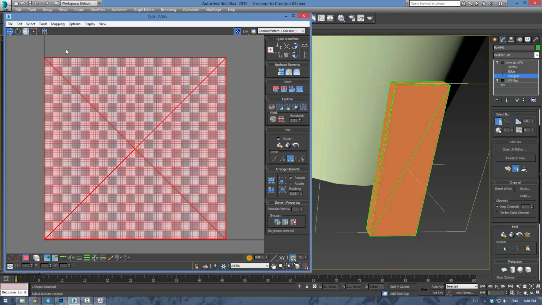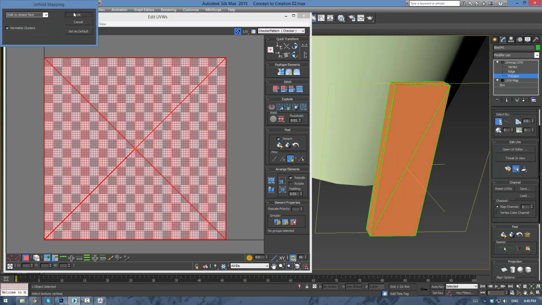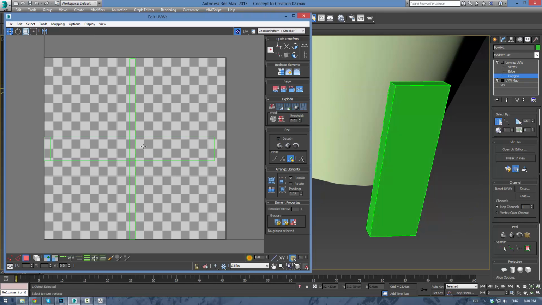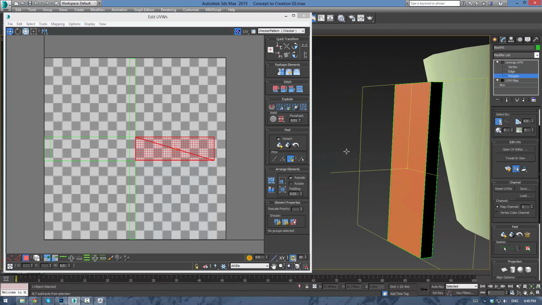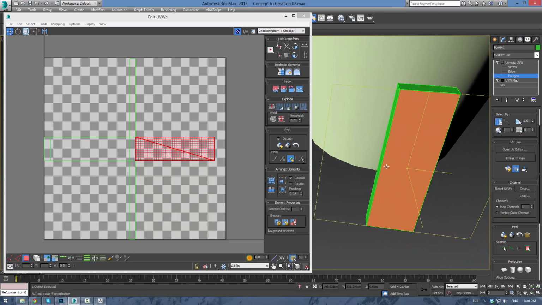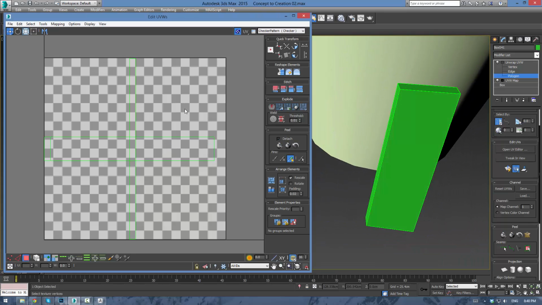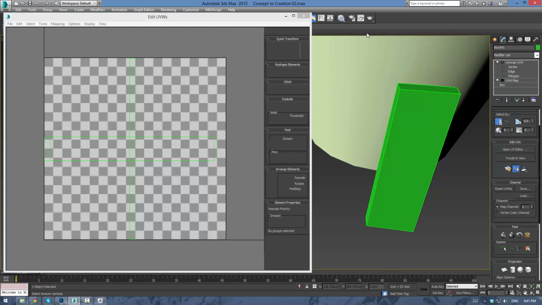But if you press Control A, go to Mapping and Unfold Mapping, you'll get a box shape if you didn't know any better. And it's actually nicely unwrapped. You have your sides, your top, and your other sides, and your bottoms, and lefts and rights, and everything else in between. So this is pretty much all we need to do here. And now we can head off into ZBrush.